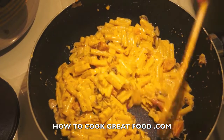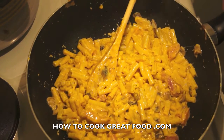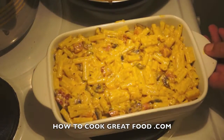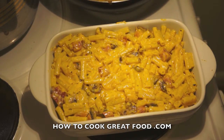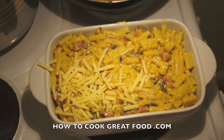So, yeah, I've managed to take about half of that, if not more. And I've put it into a... Here you go, take a look there. This kind of oven-proof dish. I mean, this is a ceramic one. You could use a glass one or a metal one if you wanted. And very simply, I'm going to just drop some cheese on the top.